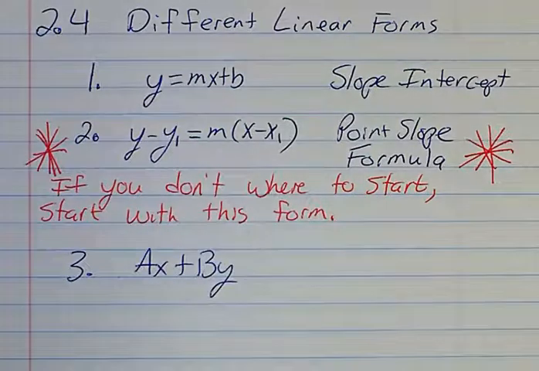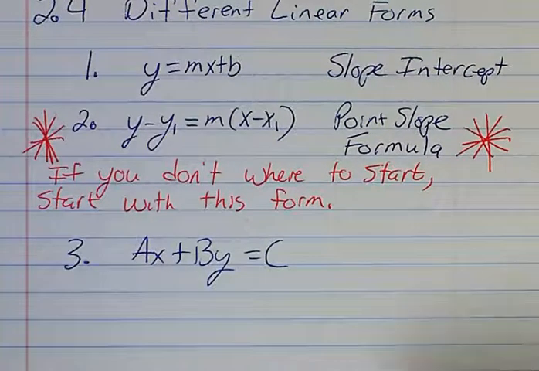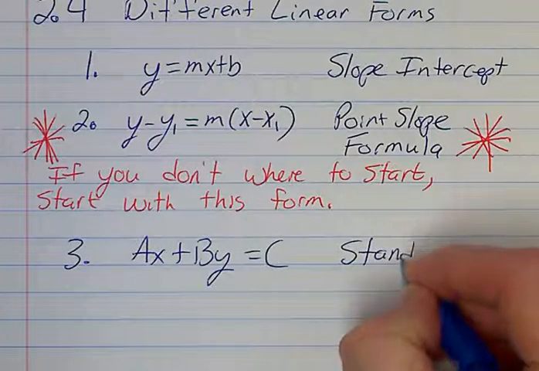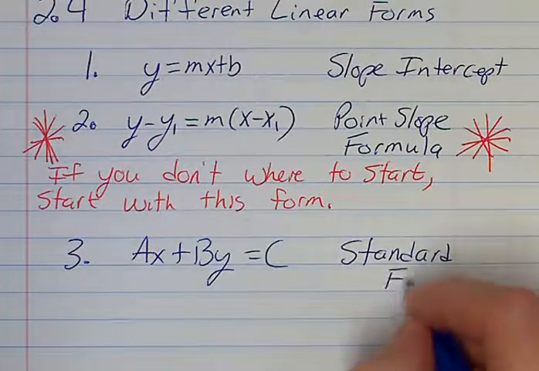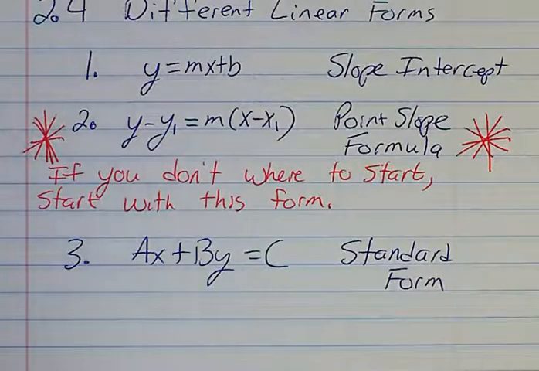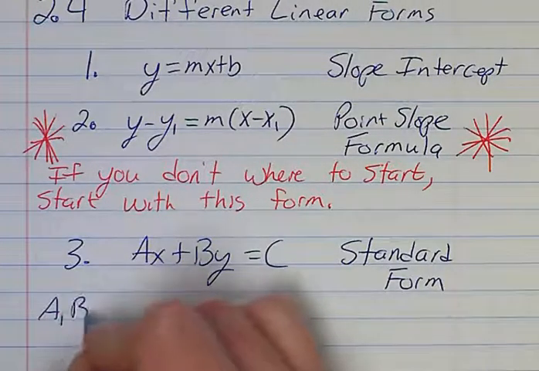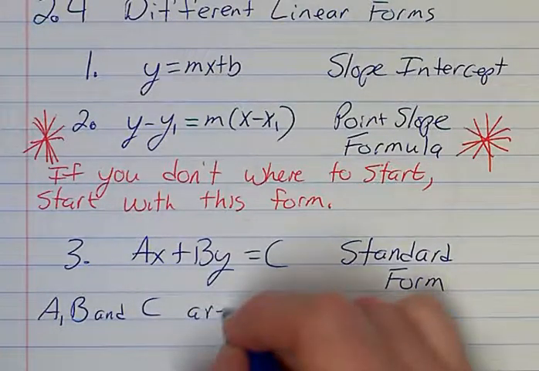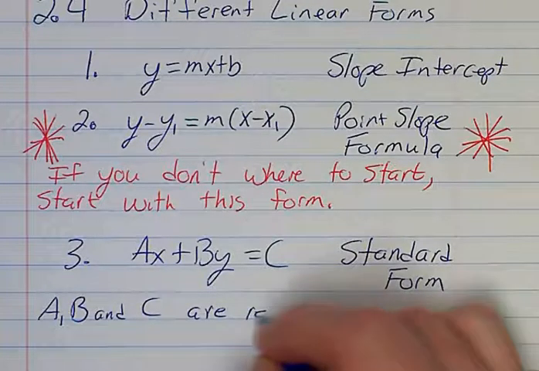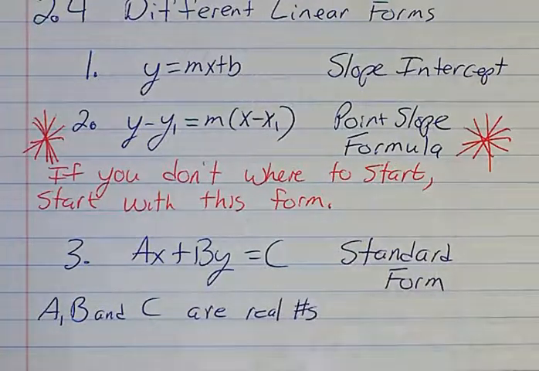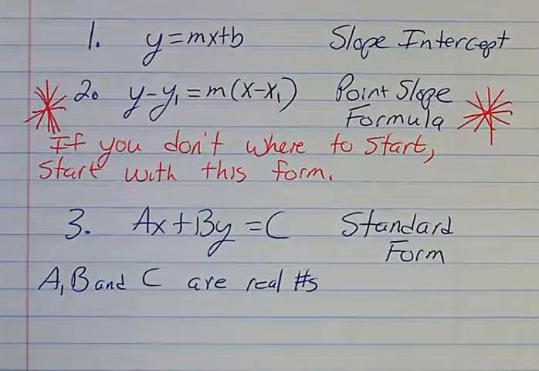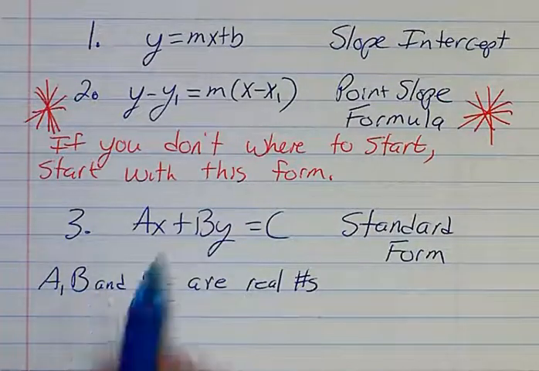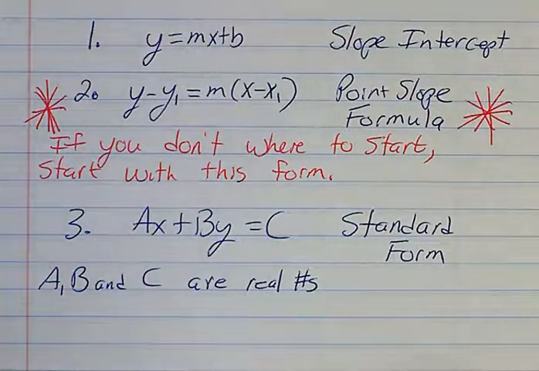Okay, and the third and last one that you're going to use pretty much just for some shortcuts, and we'll show you that one at the very end, is ax plus by equals c, and that's the one they call standard form. And the one small thing they say on this one, which is really not that big a deal, is that the a, the b, and the c values are going to be real numbers. Usually those are going to be integers.